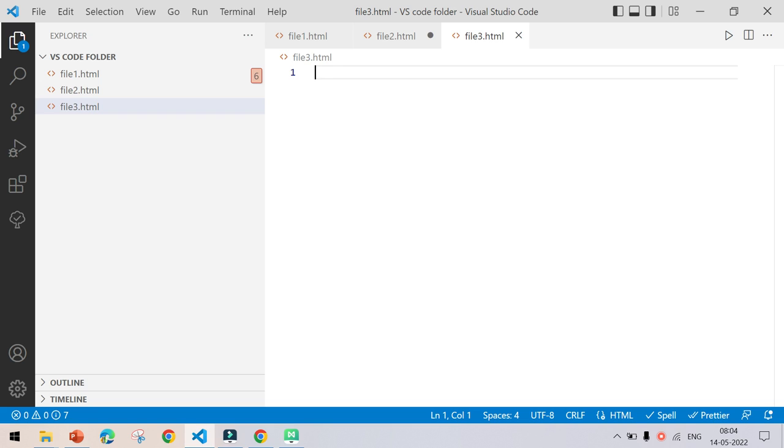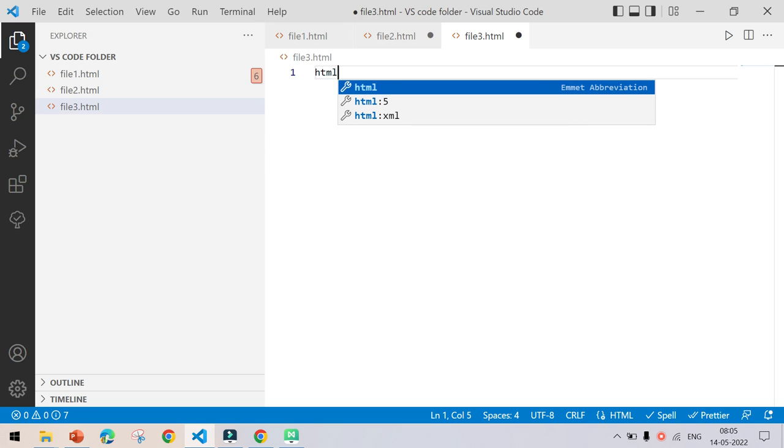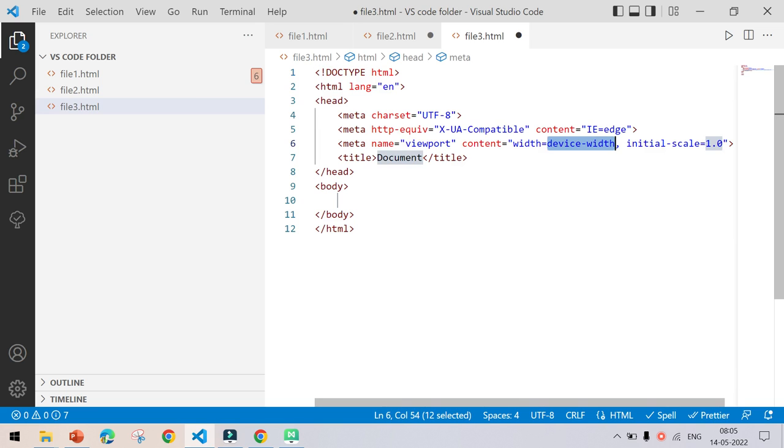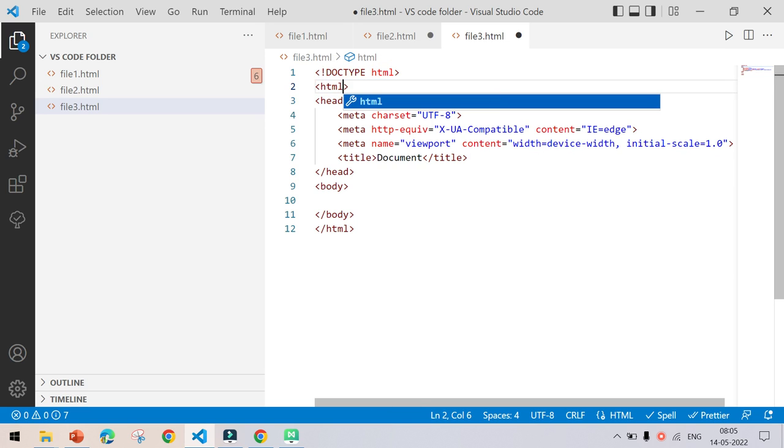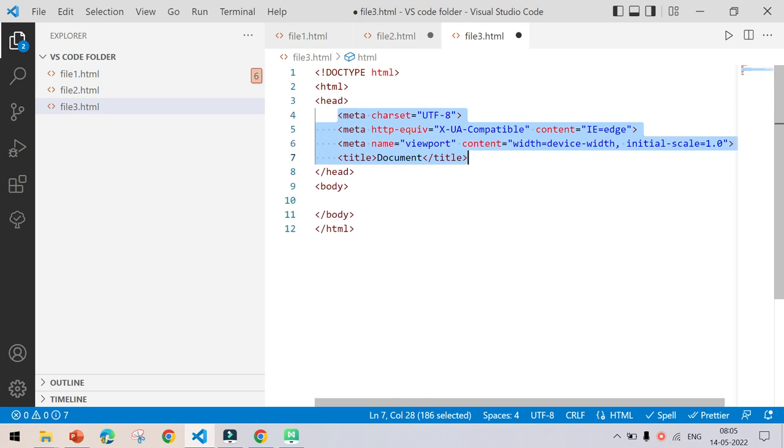Now the first thing you have to do is insert the base structure. To do that, type HTML:5 and then press enter. Then delete all these unnecessary things like language English and these meta elements.